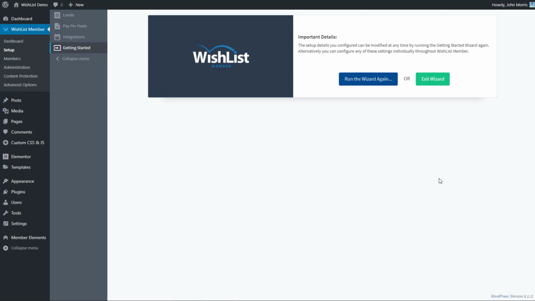So that's the wizard. The one point I want to make before we jump off here is that if you're looking for a minimum viable product, just the bare minimum you need to have a functional site where you can accept payments and protect content and do the things you need to do to run a membership site, this is essentially 95%. The only thing that's not done is what I've already mentioned, which is the final setup of your integrations. But once you've gone through this wizard and done what I've shown you here, you're essentially 95% set up. You finish the integration part, and you will have a functional site where you could actually accept payments and protect content and so forth.